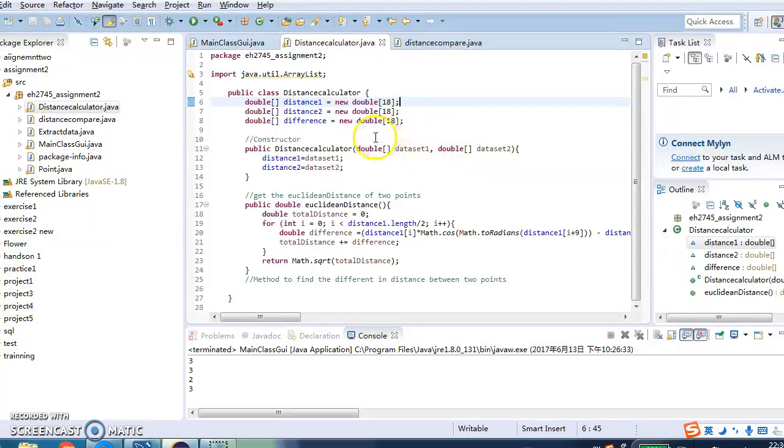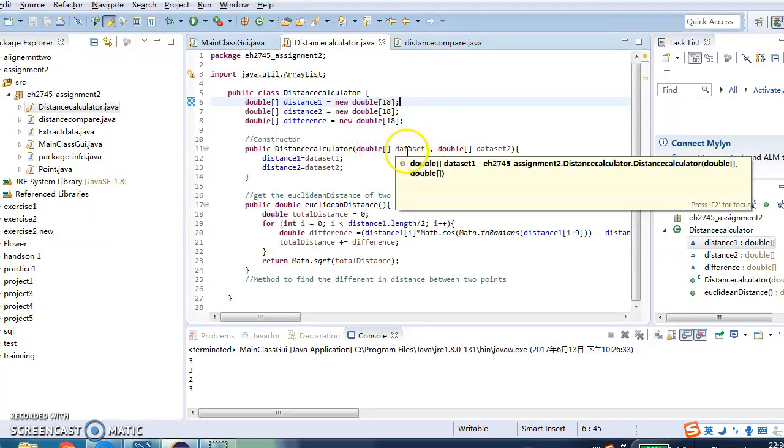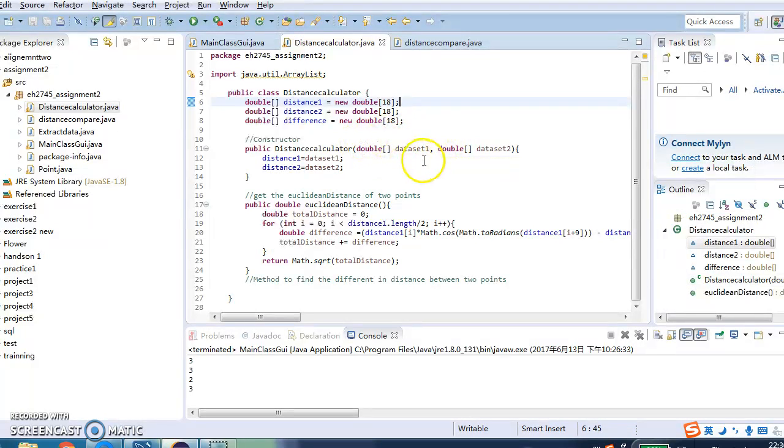There are basically 2 inputs: the first data set and the second data set. For each data set, for this problem, it contains 18 double values, because we have 9 buses, and for each bus we have a voltage vector, which contains the magnitude and the angle. So we should calculate in a vector way.